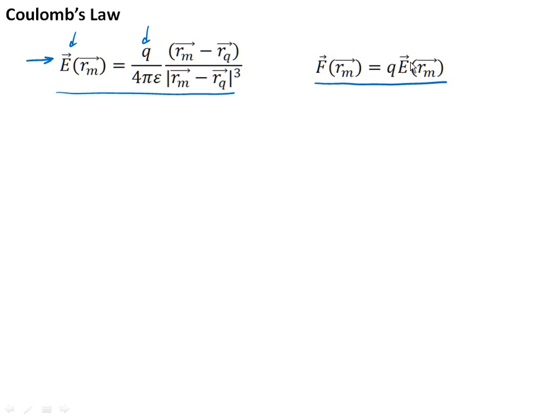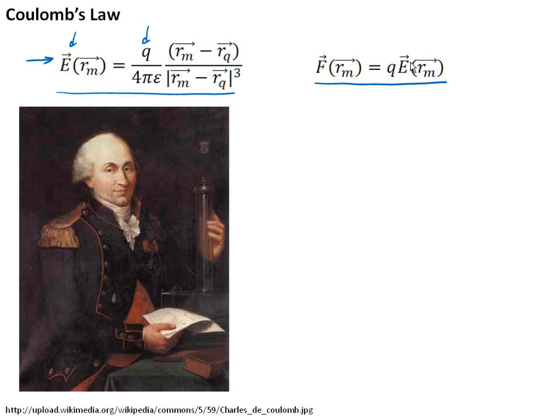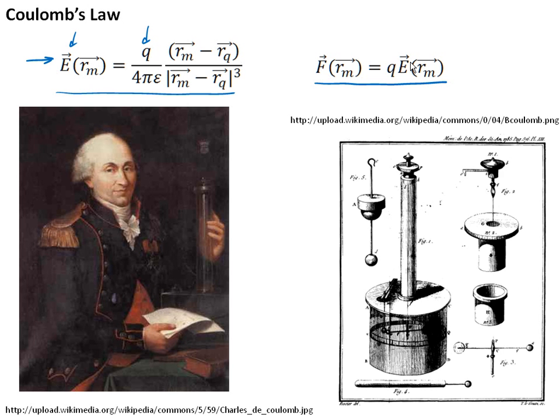From a historical point of view, Charles Coulomb, who Coulomb's Law is named after, was a military engineer who wanted to get into a university in Paris in the 18th century. He didn't have any money, so he entered a competition for making better compasses for the Navy. He made a compass that could detect very small forces, as small as 2.5 nanograms. But his measurements were so disrupted by static electricity that he ended up measuring the force of electricity instead. This is the apparatus he used, which hung something from a very fine thread to measure small forces. It's called a torsional balance.